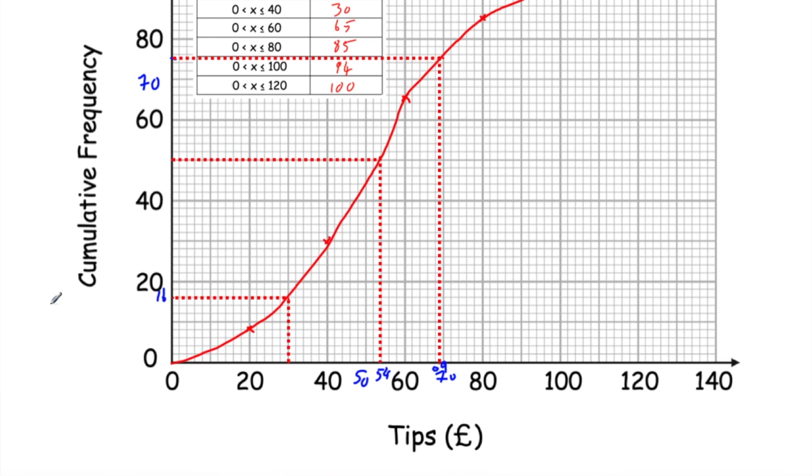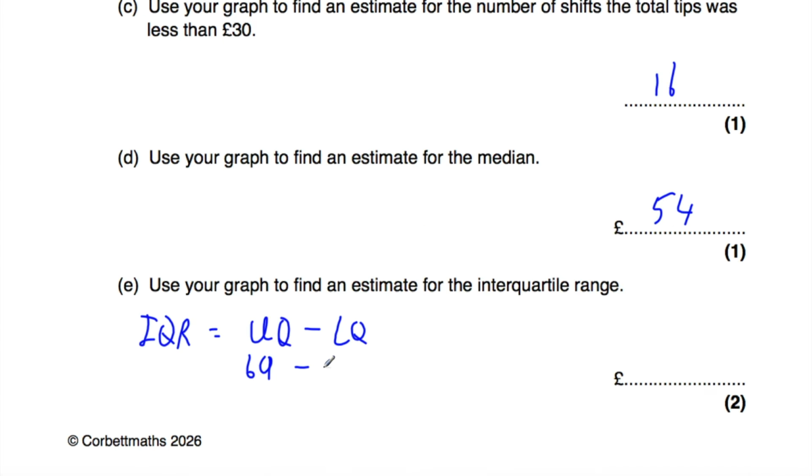Subtract the lower quartile. So we're going to do 1/4 of the total frequency. So 1/4 of 100. And that's equal to 25. So here's 20, here's 30. So in between 20 and 30 would be 25. So that's going to be here. And we're going to go across and down again. And so when we go from 25 across and down, we get to here. So again, we've got 30, 32, 34, 36, 38. So it's in between 36 and 38, so it's going to be 37. So we're going to do 69, take away 37. So when we do 69, our estimate for the upper quartile, subtract 37, the estimate for the lower quartile, we get that's equal to 32. So our estimate for the interquartile range is £32.